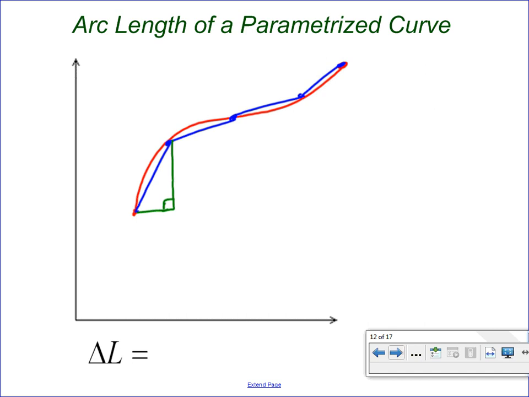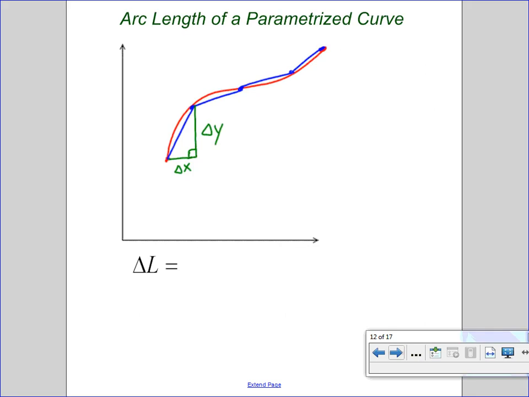Where we had some change in x, which was the horizontal distance we scooched over on that subinterval, and we had the vertical leg of my little right triangle, which was the change in y coordinates on my function, call it delta y, and then we could get our blue line segment value by doing what? Yes, that's right. We took delta x squared plus delta y squared, and then what do we do? Square root of it, baby. There's our Pythagorean theorem.